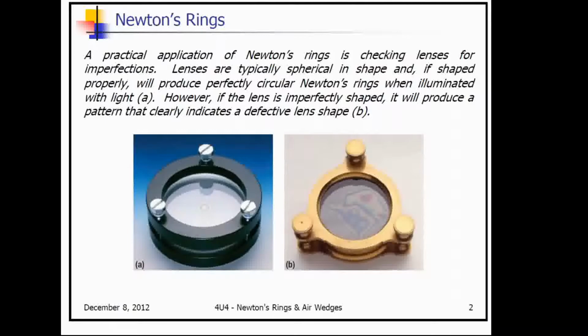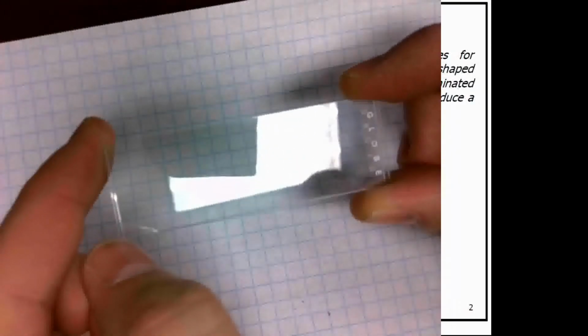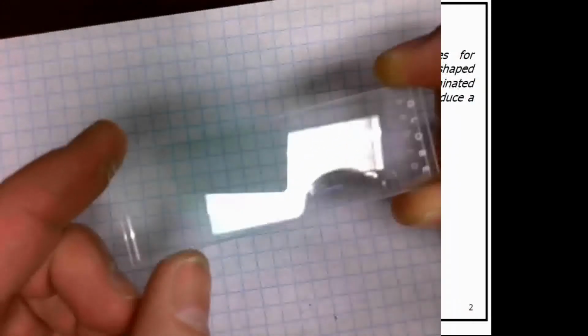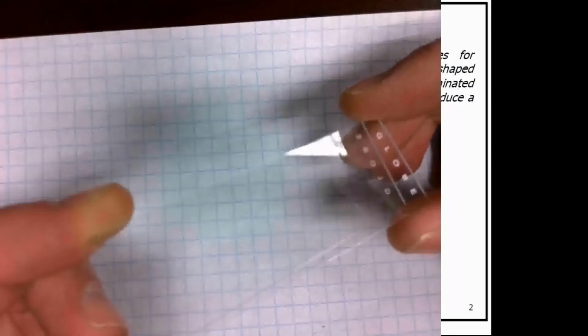So what I'm going to do now is a little demonstration. What I have here is two slides that you probably use in a biology lab. If they're both flat and I place them on top of each other, and usually I do this with students and I give physical examples, you can kind of feel that they sort of stick together a bit.